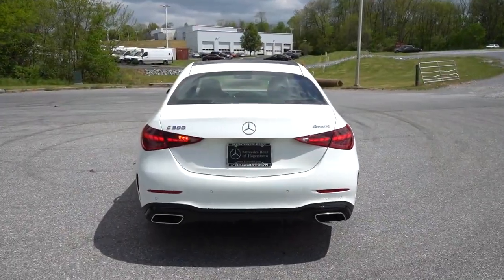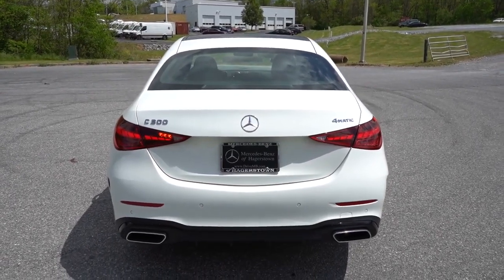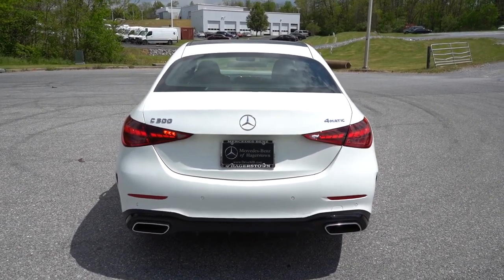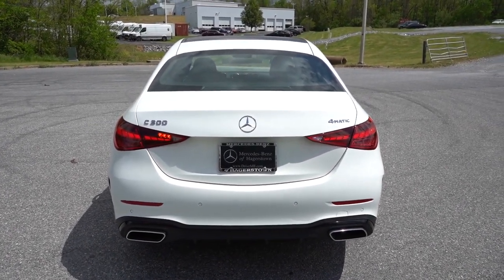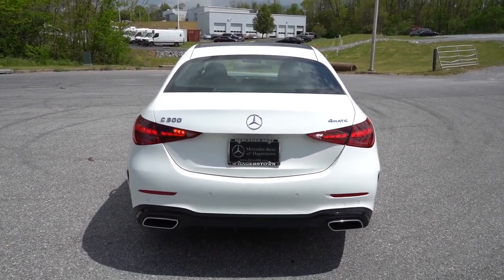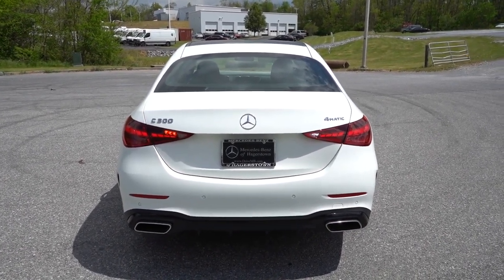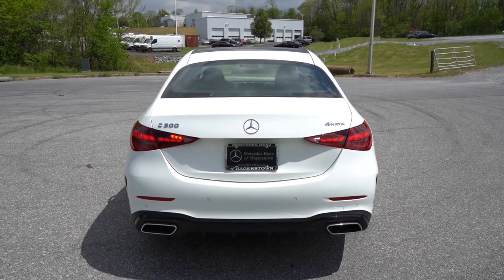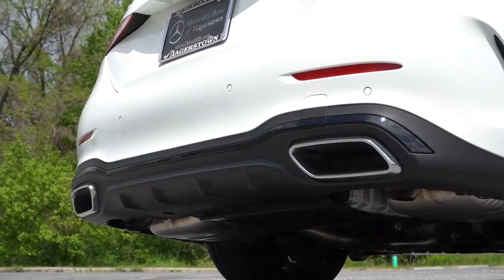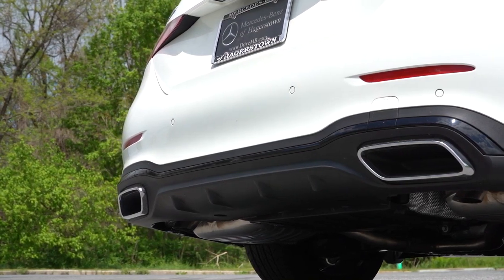Around to the back, one very notable detail is that Mercedes-Benz doesn't give you a shark fin antenna or really any visible antenna on the roof — literally every other manufacturer does. It's a much cleaner look. A rear spoiler is available for $350 in gloss black or body color — it doesn't come standard but is available. LED taillights come standard as well. And here is that exhaust clip.